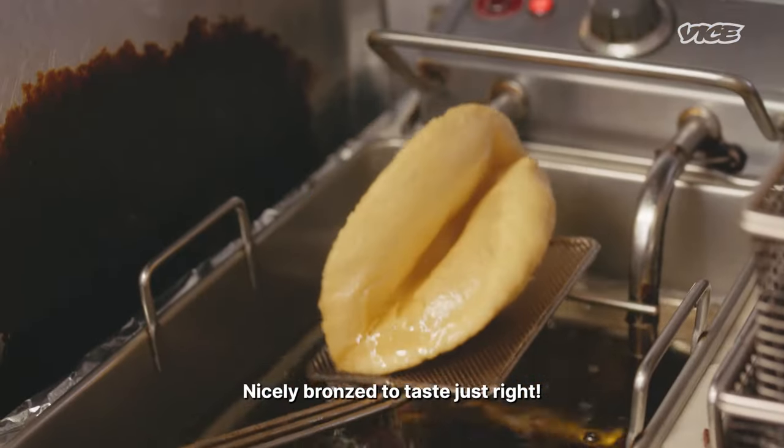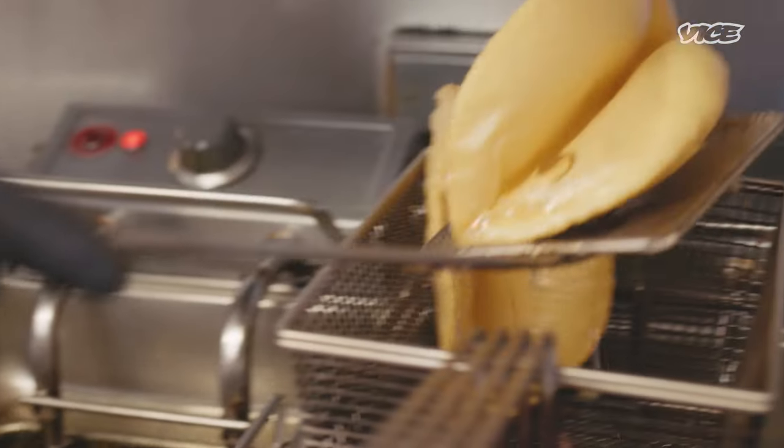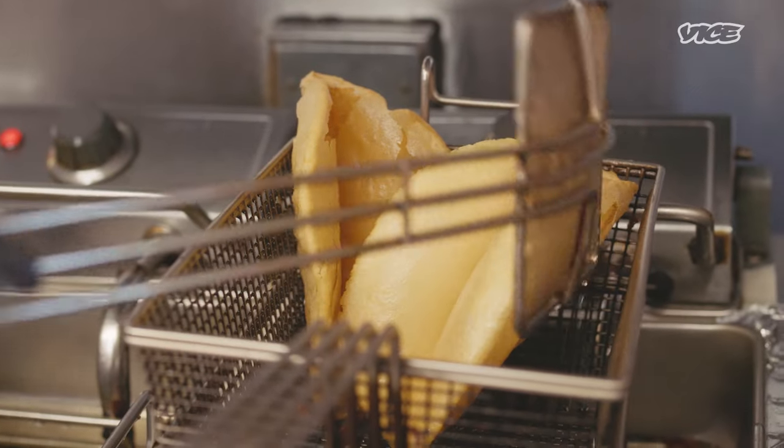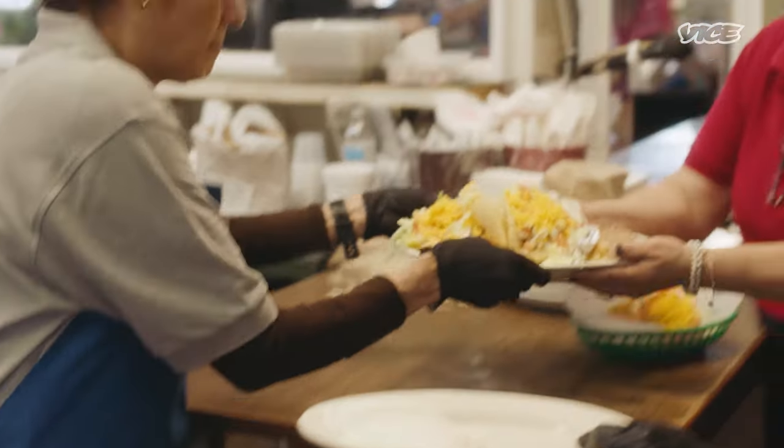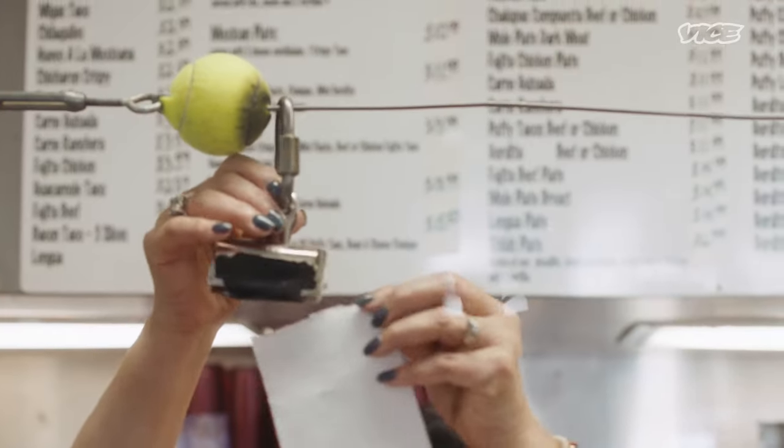The potatoes are well formed and well browned. Do you think that the puffy tacos are representative of San Antonio? Absolutely — it is a San Antonio staple. I think it was popular in the late 80s going into the 90s. There are a lot of stories about where it came from, but we've made the puffy taco renowned for everyone to come and enjoy one.